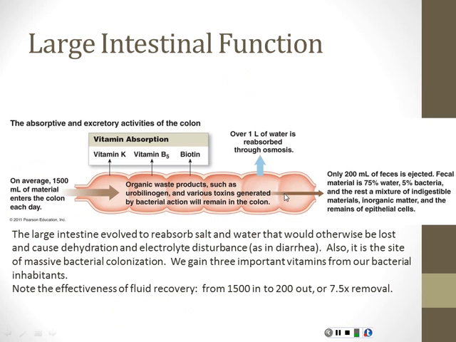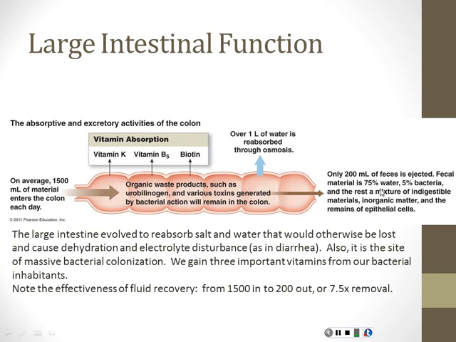Okay, so what does the large intestine do? So fluid, electrolytes, and bacteria. Those were the three things I said, right? So what enters the large intestine is about 1,500 milliliters of material. What exits through the rectum is about 200 mLs of feces. So that is 1,300 mLs of fluid and electrolytes that have been recovered. And that is the large intestine's job, is to do just that. So you can sort of see what your large intestine is doing.